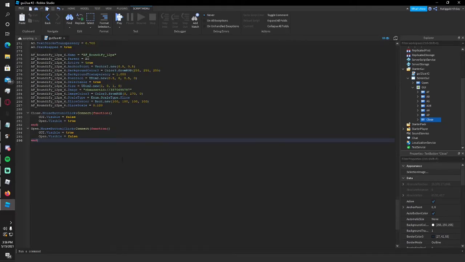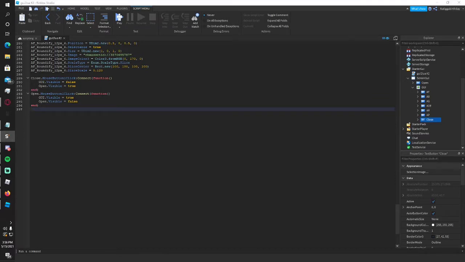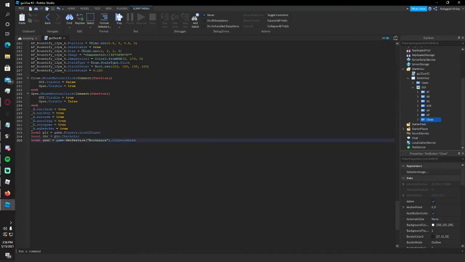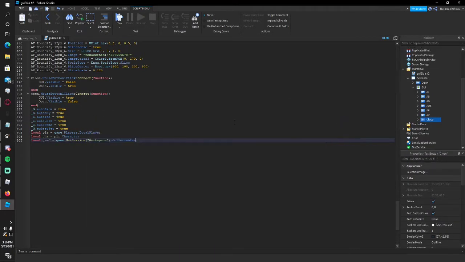Now we have to implement other things. So let's go ahead and slap in these from the script itself. Okay. And we're gonna make them all false at first, actually, because we don't want it automatically turning on when the user joins. We're gonna let them pick themselves. So we're gonna make it all false.